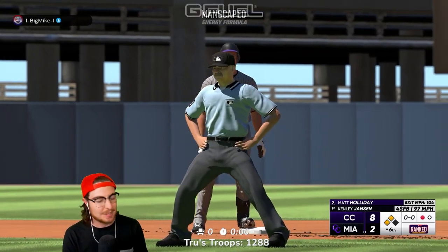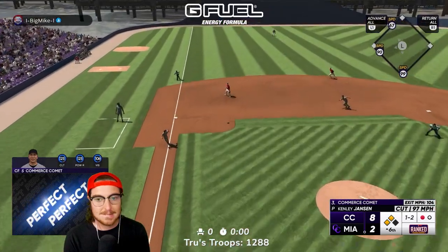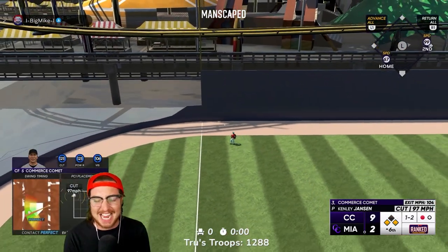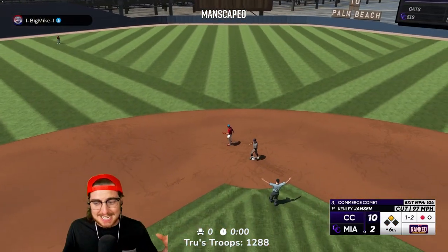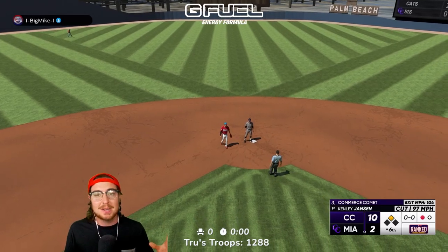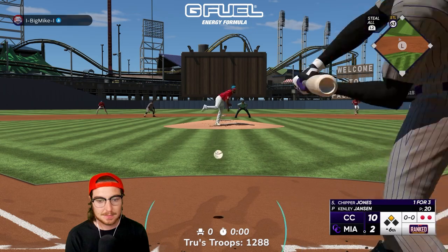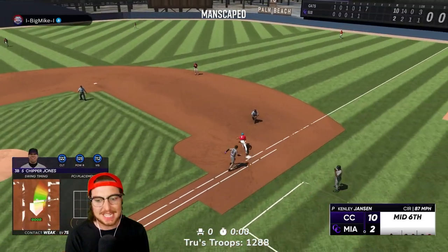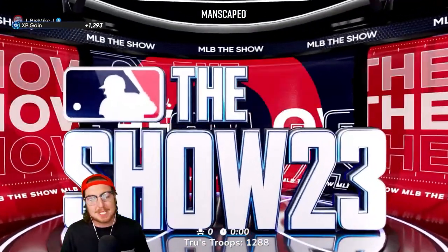Let's go. Oh my gosh, can they both score a run? Let's go. Both Holidays are scoring on this. Both Holidays are scoring on the same play. What an inning. RBI double, Mickey Mantle. 2-run double. 10-2 game, just like that. We're getting floody. Chipper Jones not going to run this out. Yep. That'll do it. For our best inning of the game, we absolutely just went off.